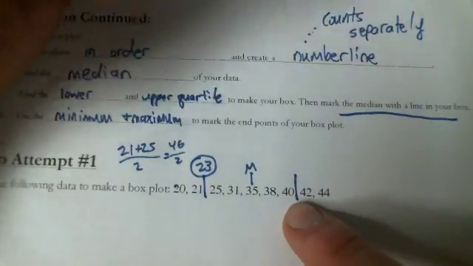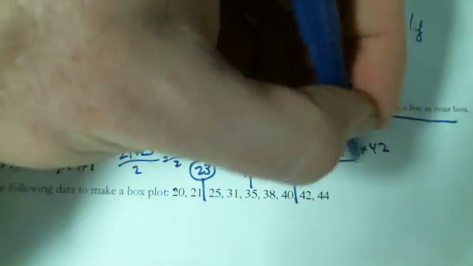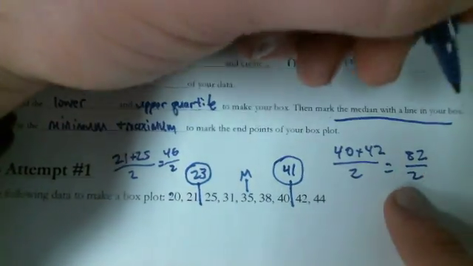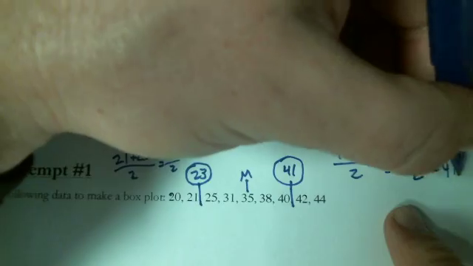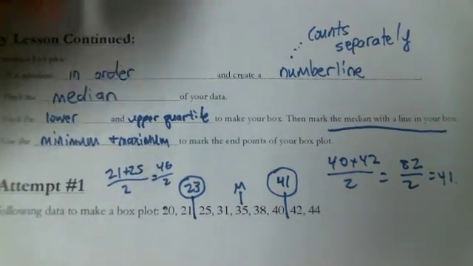Looking up here, I'm going to have the same deal happen. This one's much easier. What's between 40 and 42? 41. And of course, if you added these two together, you'd end up with 40 plus 42 divided by 2. You would get 82. And guess what? That happens to equal 41. So when you do this process, this just helps you find out what's exactly in between those numbers.